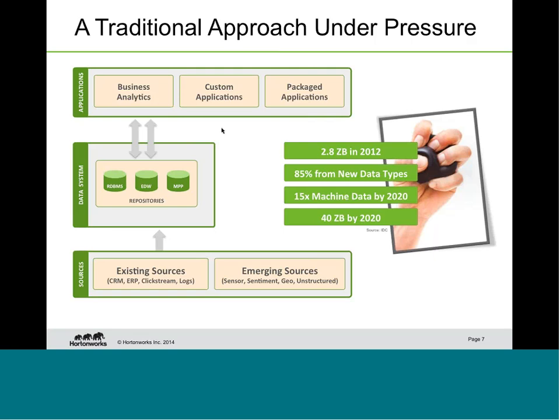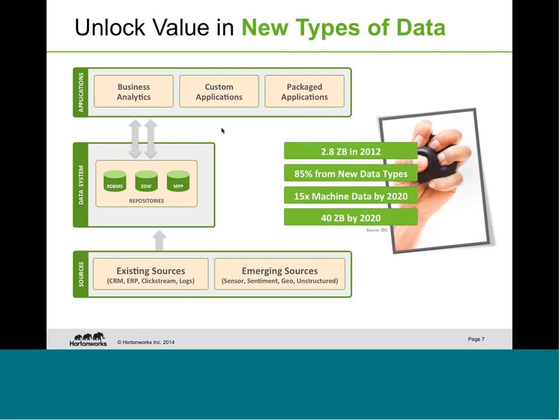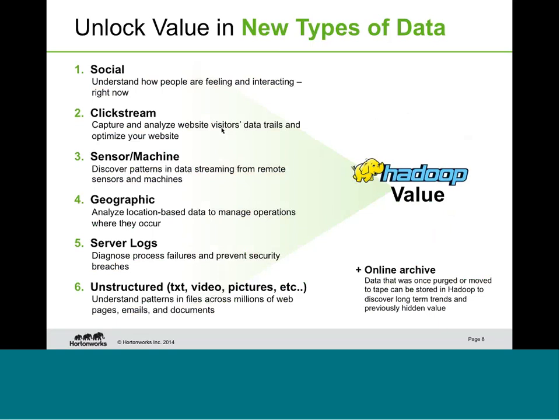If you look at those types of data, you'll realize that they really aren't well suited to fit into the traditional relational database model or traditional data systems. Those systems weren't necessarily designed to handle the types and velocity of data that has emerged. So that has put a lot of pressure on the existing systems, both technically but also economically. Just being able to store those volumes is difficult to do with a cost structure that makes sense.